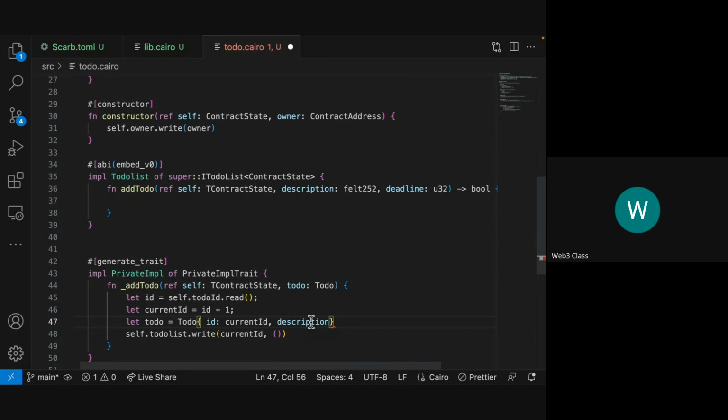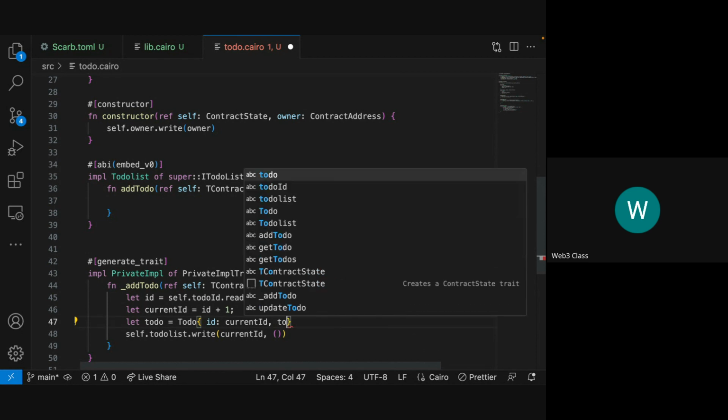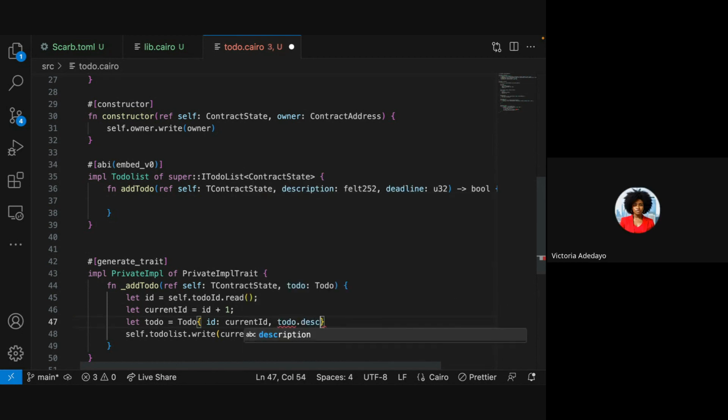What is the best way to do this? Instead of description, you can just say to-do. To-do colon to-do. But won't the two to-dos be shadowing each other? Yes, that is shadowing because of the parameter.